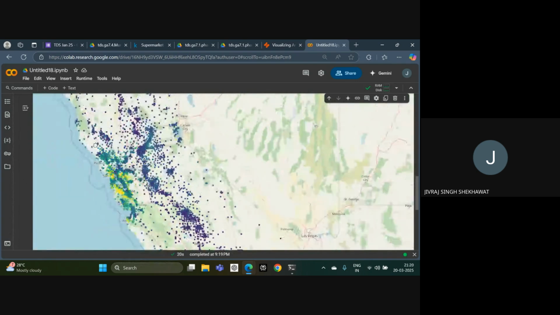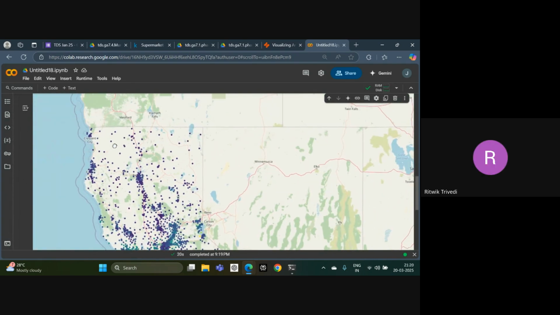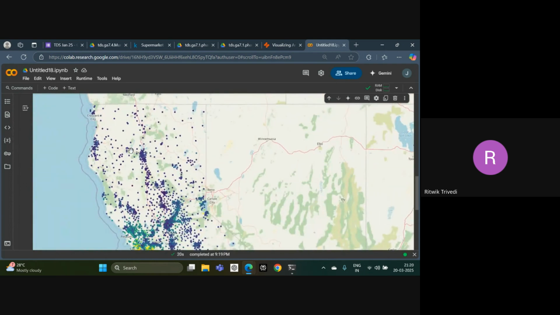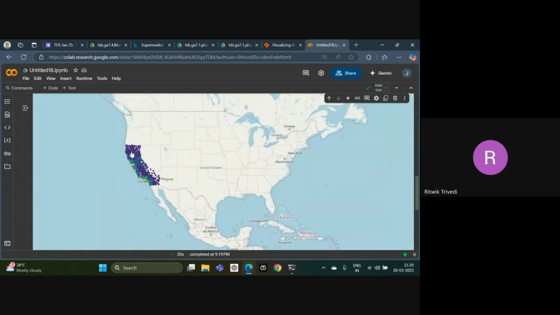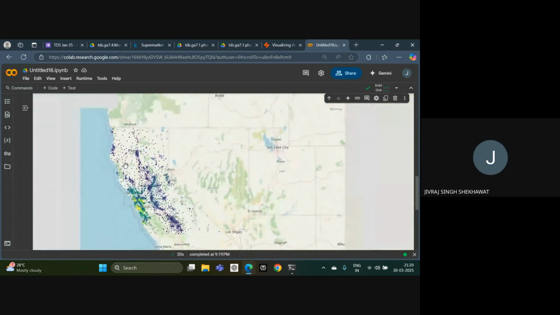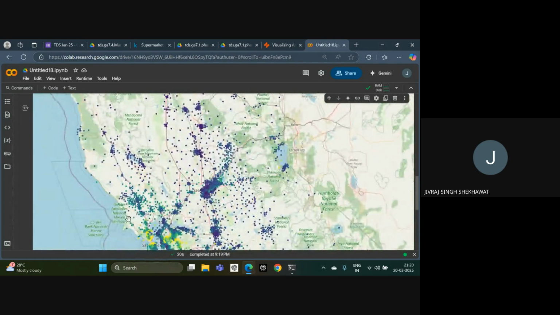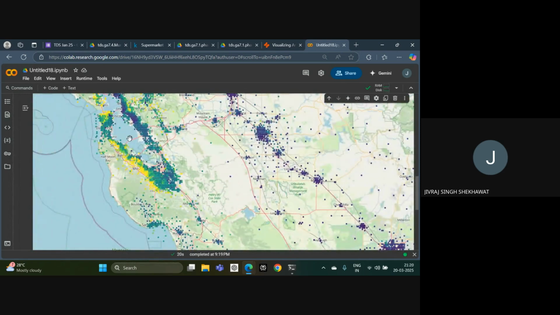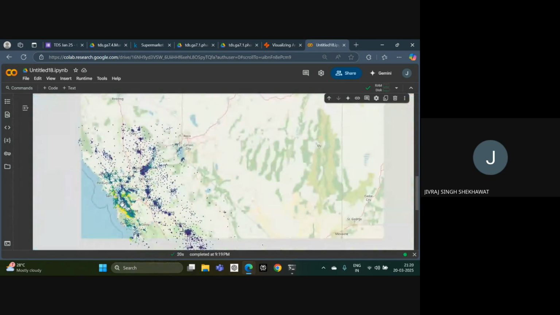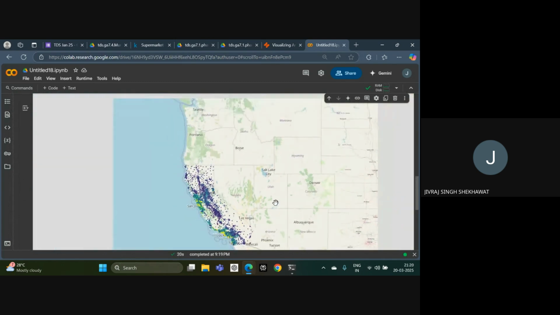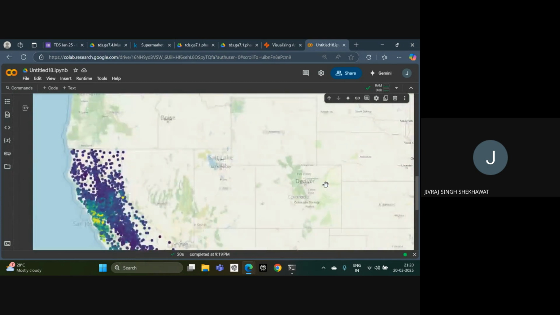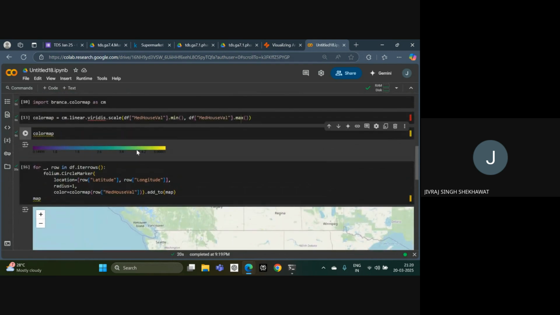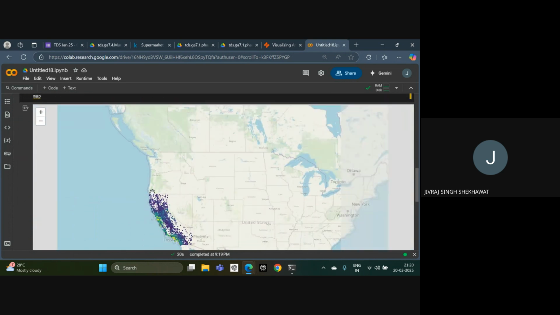Okay, so it uses that value and does that heat map kind of thing. Yeah, this color shows you the scale of it, and this scale should be present in some corner, or okay, we don't have a scale on top of this, so this is the scale. So it is kind of a heat map, but on the actual map.